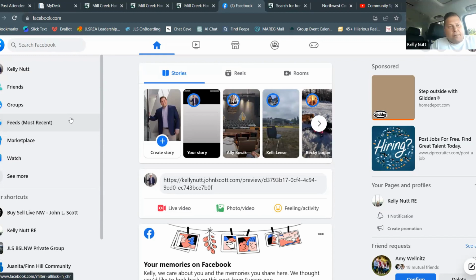So that's my whole take on this, and that's why I like this. It's fun and it's creative. The other thing I get from this is that when I create all these different searches, I learn a hell of a lot more about each area too, of what's going on in the market, what homes are selling, what price points are moving.